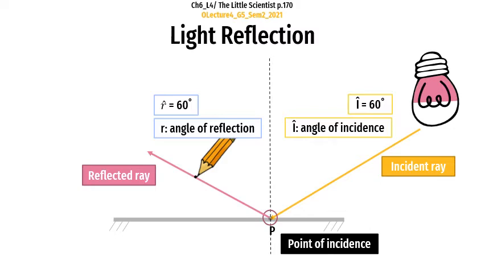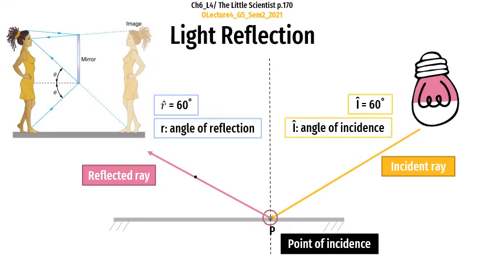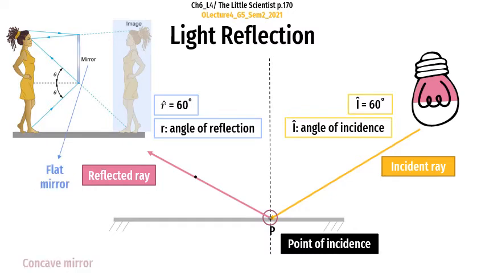This is how we can see objects and ourselves in mirrors. Here is a flat mirror. The flat mirror shows an image of the same size as the object. The image and the object are symmetrical to the mirror, meaning the distance between the object and the mirror equals the distance between the mirror and the image. This image is virtual and upright. The only difference between the image and the object is that it is reversed right to left.